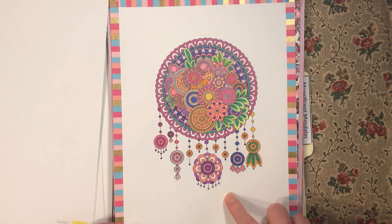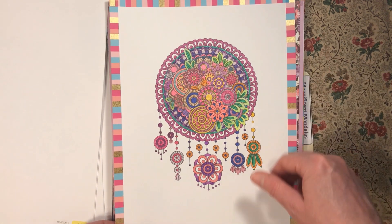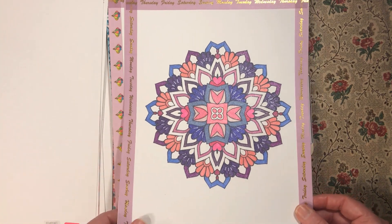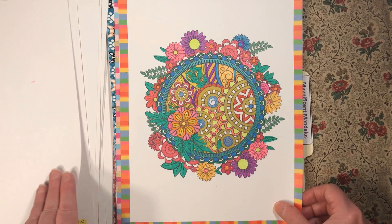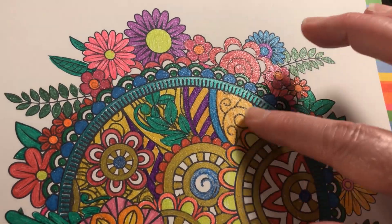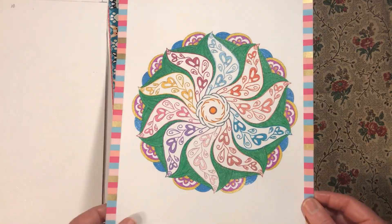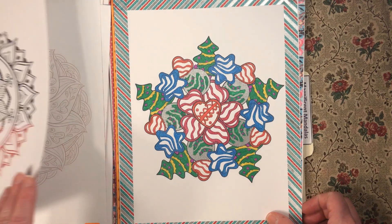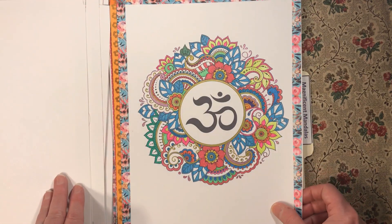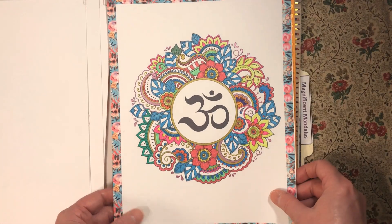This was my least favorite that I did in the month — it just felt so tedious. I started using the same color over and over just to get it done because I was done. This one I used some metallic gel pen, the Uni-Ball Signo — these looked like gears, so I did them in gold. I thought that came out pretty good. I also used the metallic here with different metallic colors. I like the way that came out.